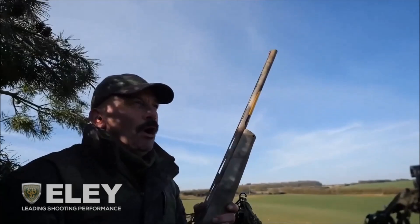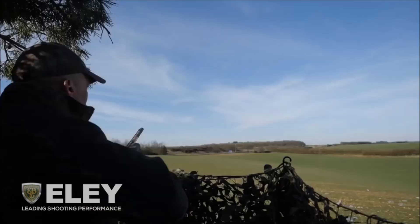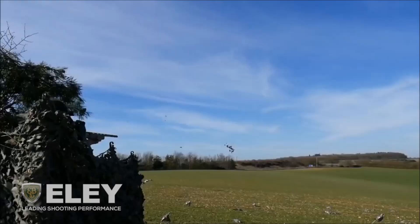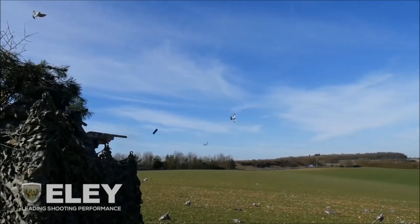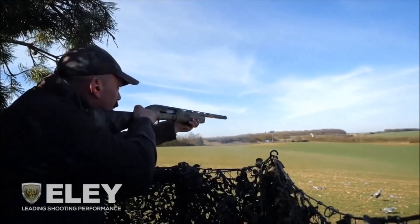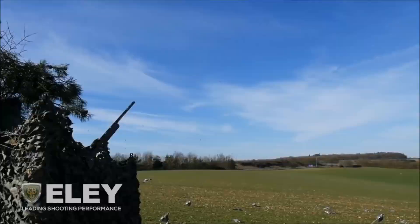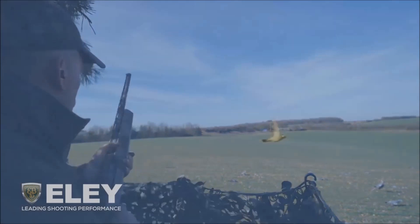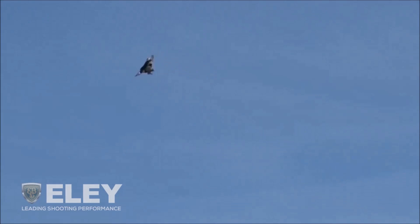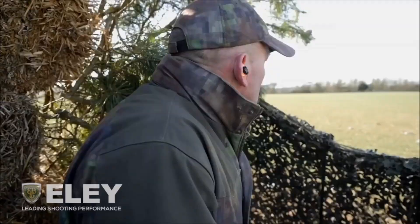What a shot! Look at this lot here. The time is now just coming up to 2 o'clock. Pigeons really switched on around midday and we've gone from struggling to get some in to - I think now we must be pushing 130, 140. On this wind there's been some fantastic sport.